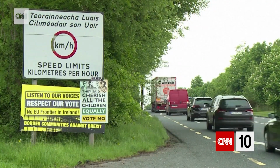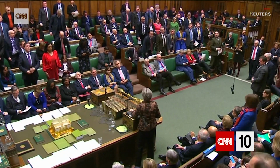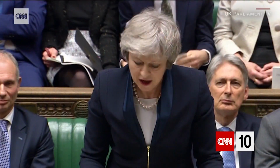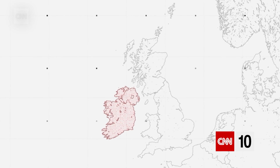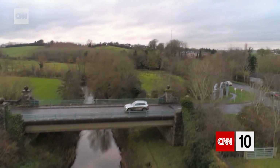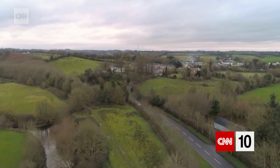The problem comes with the last and biggest detail. The Northern Irish politicians, who the UK Prime Minister depends on for power, won't accept the backstop. And nor will many members of the Prime Minister's Conservative Party. They say it effectively creates a new border between the island of Ireland and the island of England, Scotland and Wales, and they won't accept it. It's a UK-EU impasse that has a lot of people worrying about the bloodshed before the peace agreement.